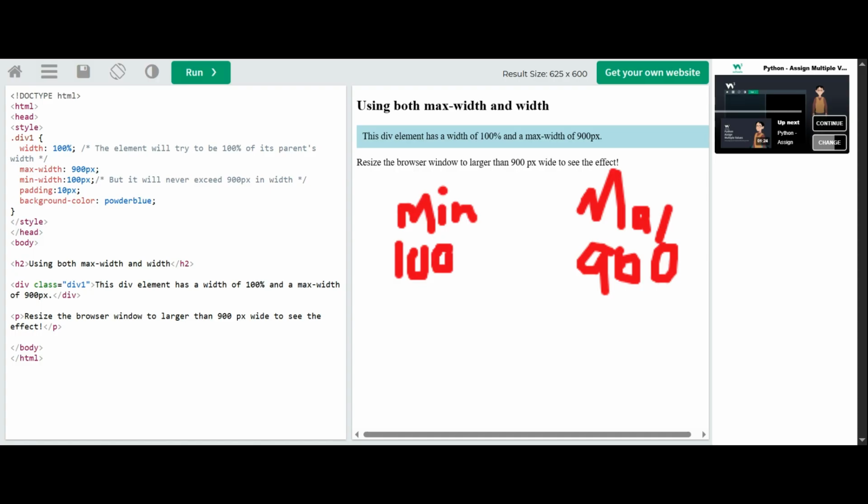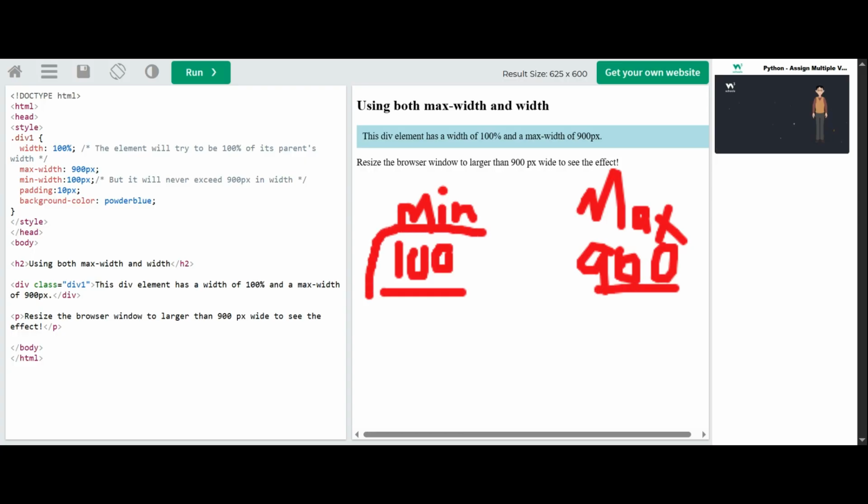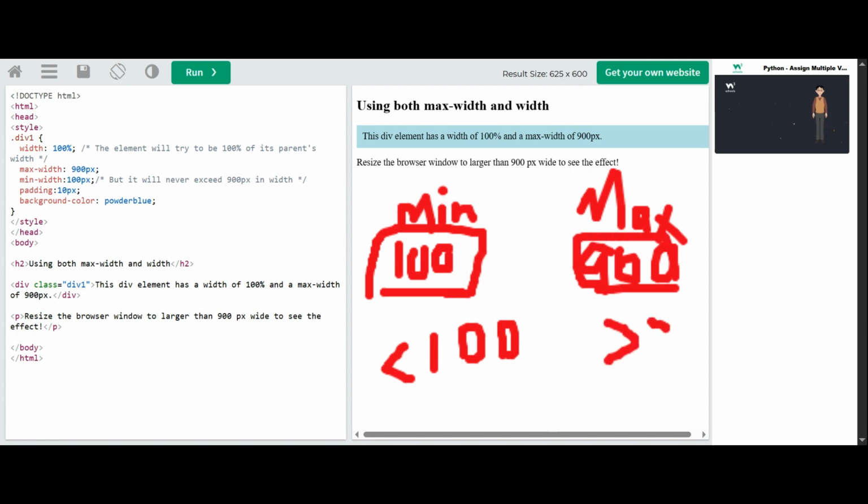What this specifies is that the width of my element will stay 100 if my screen size goes below 100. And it will stay only 900 when my screen size goes beyond 900.